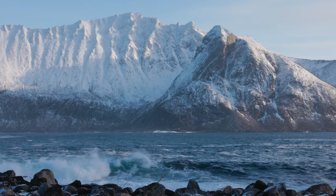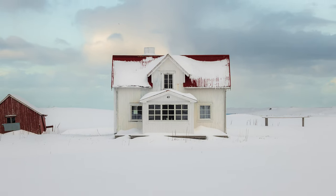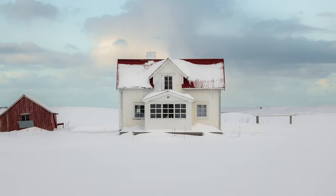A lot of the times it's easy for me to see big scenes with mountains and waves and know exactly what I want to take, but when I'm trying to shoot more detailed layers, maybe shadows in the snow, or it could be just a wave or two, or maybe it's something as simple as just photographing a house surrounded by negative space of snow. All of those count as minimalist style shots.